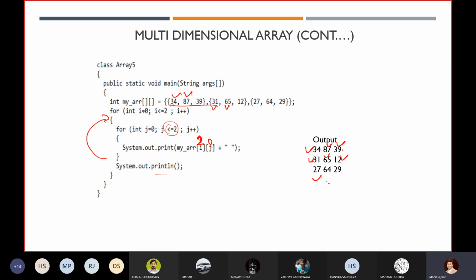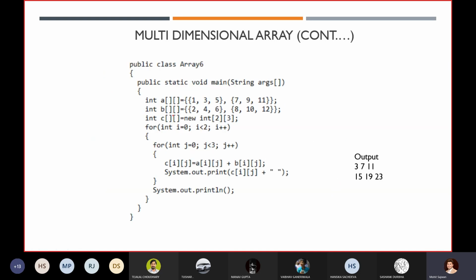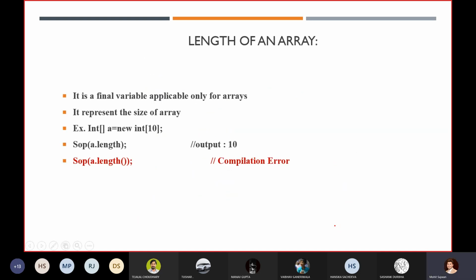So 2,0 you got this value, this value, right? So similarly, if you want to access 2 values, sorry, perform addition, how can you perform it? You will use this thing, and see, I created one more multi dimensional array. The size of the array is 2 rows 3 columns. Here my input is also 2 rows and 3 columns. Based on that I am doing the addition of everything and storing it over here. So this is how basically you can solve all these problems, and just try to understand that please don't write the length method. Okay, this will give you a compilation error. Length, just try to write out length.